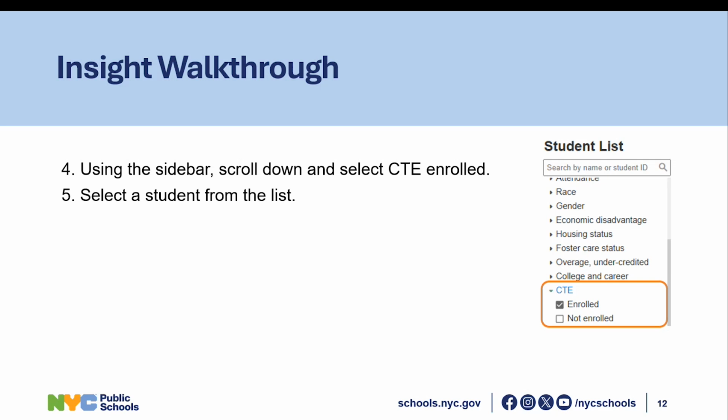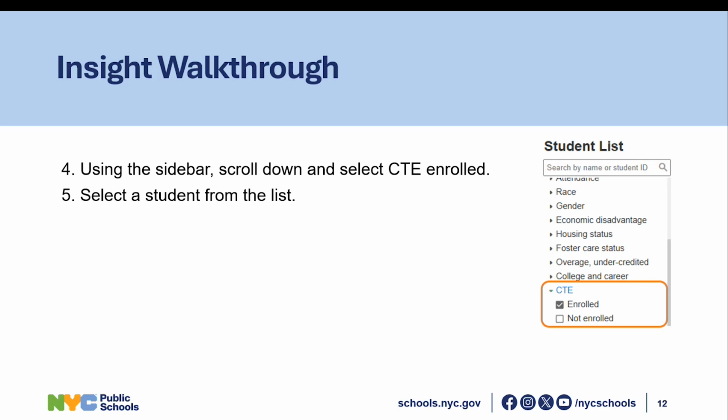You can go ahead and click on any one that you'd like. What's great about Insight is that you can also continue to sort by race, gender, by grade, and select a particular student of interest. So take a moment and select your student, and feel free to refine as you wish.